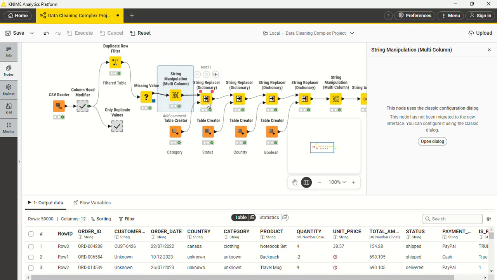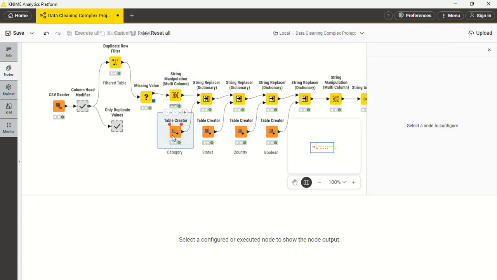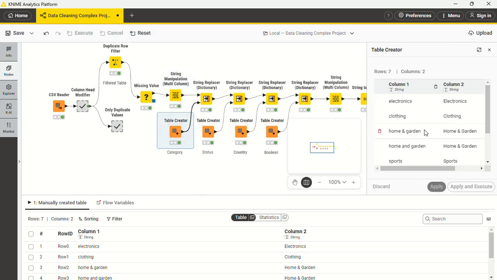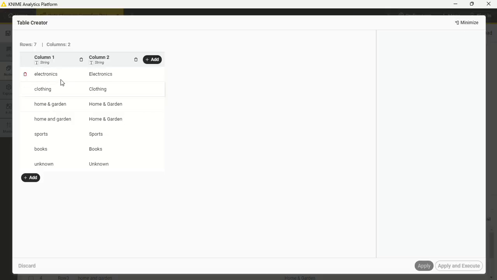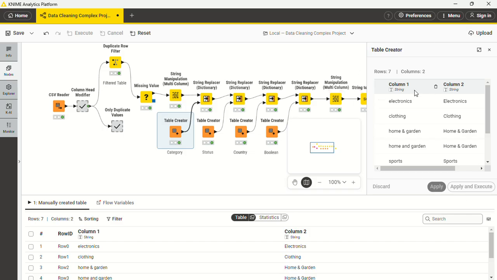In KNIME you can do that. So I have to make four maps in KNIME using the table creator node, four tables, like the category table. The category table is like this: electronics becomes electronics, clothing becomes clothing, home and garden becomes home and garden, with no special sign, sports becomes sports, books becomes books. Like this, it will feed the string replacer dictionary.